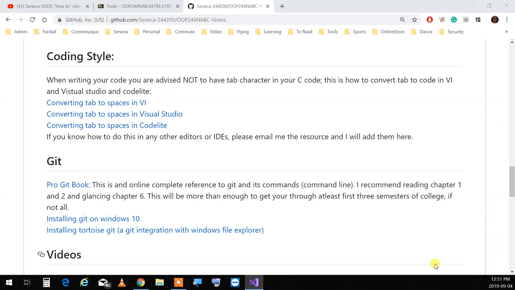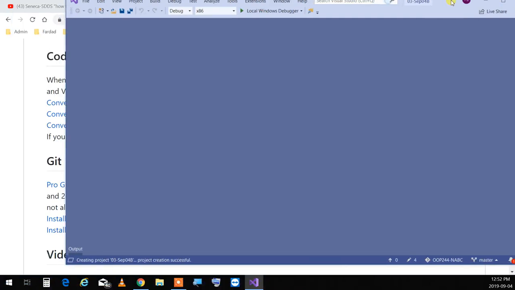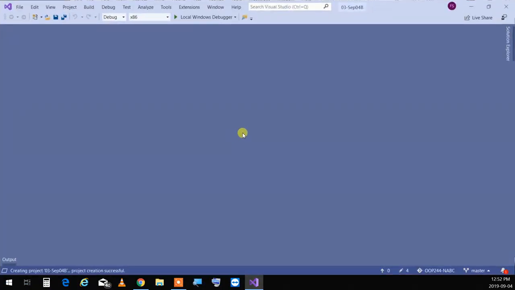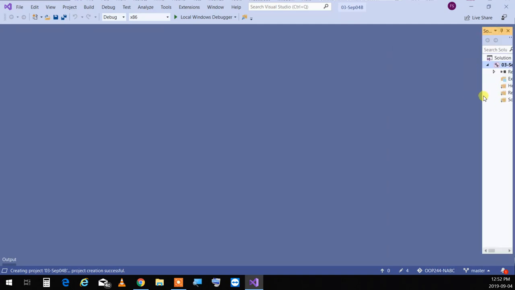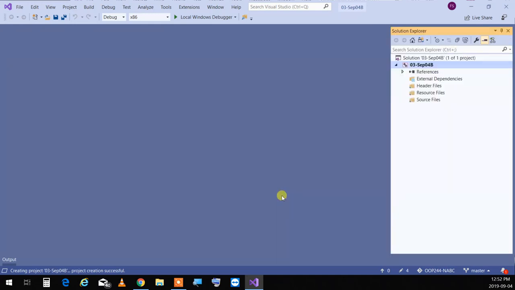Now, when the project is getting created, let's actually do something in this. I have two monitors, so it's here. I'm going to bring it up in a second. So here it is. All right. So you have many of these things around. You have Solution Explorer, Team Explorer, Server Explorer, Repository, whatever. Close everything. Class Viewer, anything that you're going to need, you can have it later on. So you see all those little tabs down there? They're cluttering your thing. You can just close them up, and only have your Solution Explorer. That makes everything run smoother, because everything that you open is a process that is running. If you close it, it's easier to work with.